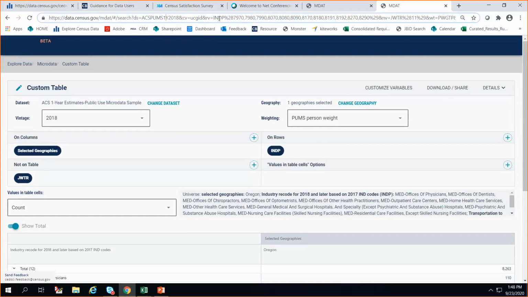You can make some edits to the URL instead of having to use the drop downs, however you'd like to do. But that's really nice to be able to cut and paste and not have to create something.